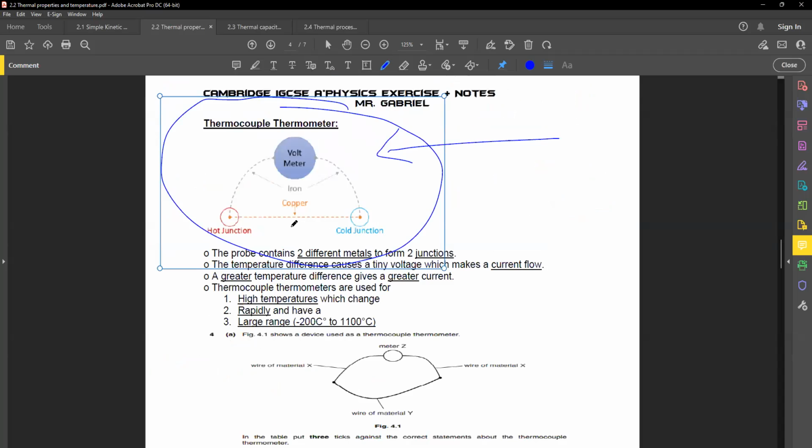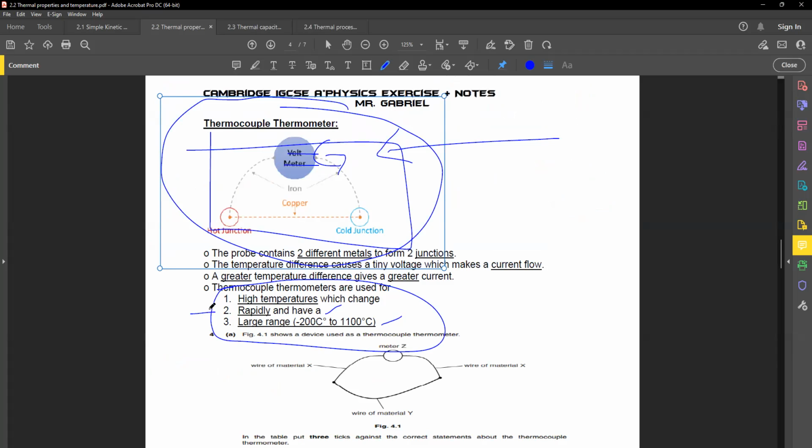If they ever ask you about a thermocouple in your exam, they'll either, number one, ask you to draw this diagram. Don't write voltmeter, by the way, it's supposed to be a galvanometer. Or they'll ask you about the benefits. Why do we use a thermocouple? It basically looks like a thermometer on steroids, right? So what's the advantage of using a thermocouple? It basically has super rapid response and super large range temperature reading, guys. These two are very, very important. You'll see this a lot in your IGCSEs, guys. So, you must know this, right?